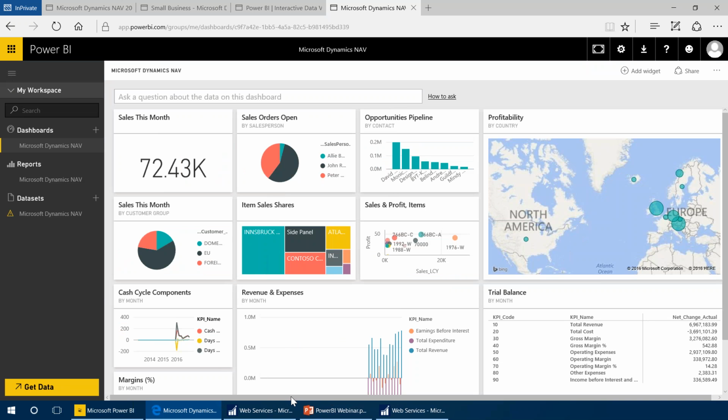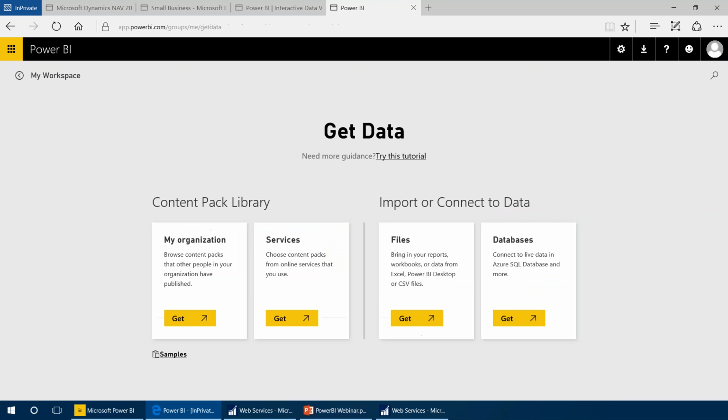One of the first things you want to do is get it talking to Dynamics NAV, and you can do that by clicking on Get Data. When you work with Power BI and you want to start connecting it to a lot of different systems, Dynamics NAV and perhaps Google Analytics if you're doing that, Microsoft Dynamics CRM if you're using that at your organization, you can do all of that using pre-built content packs.